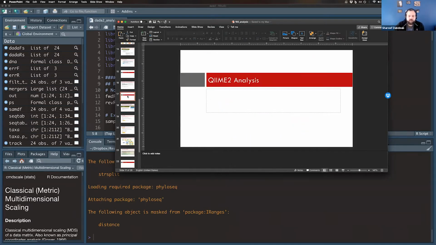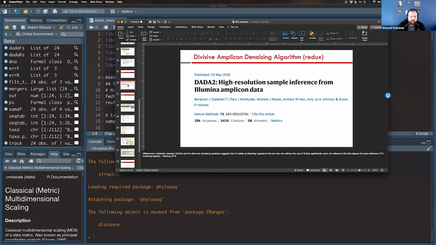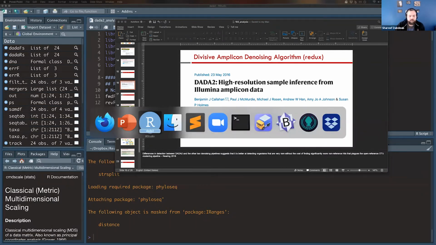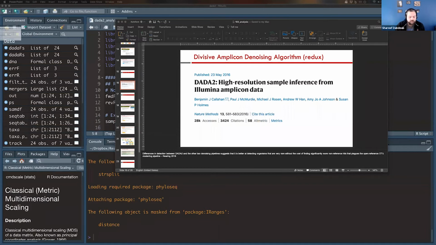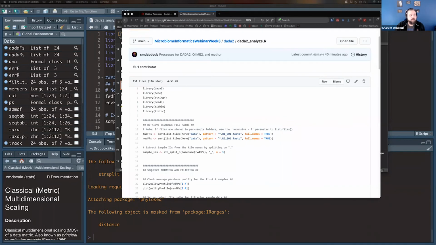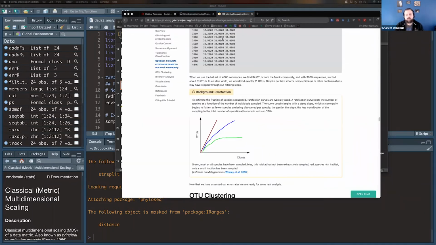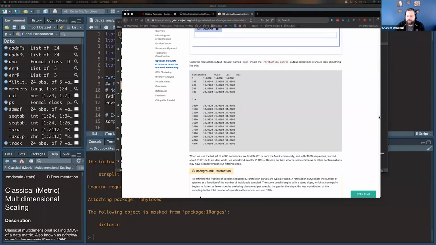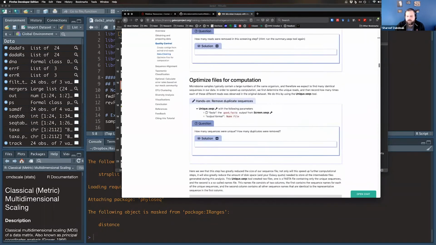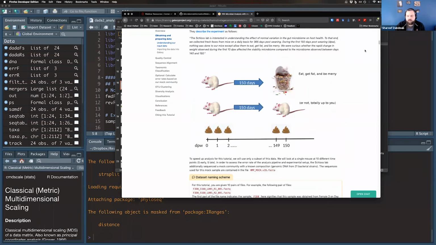I just wanted to introduce the data. This data is borrowed from Mothur, specifically from Pat Schloss's lab, the author of Mothur, and their MiSeq standard operating procedure.